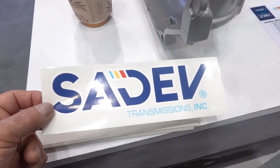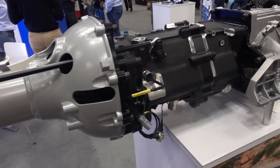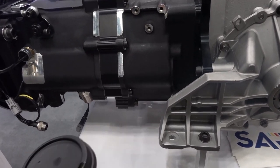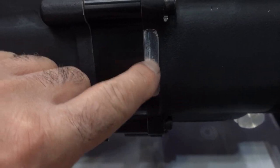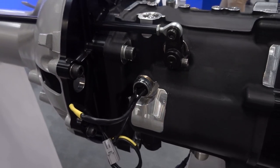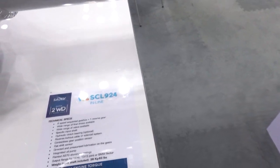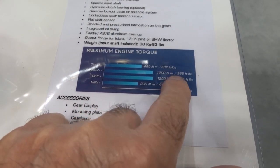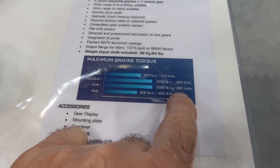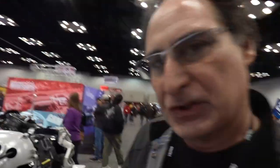So I've seen this company Sadev before — they've got this whole retrofit of their drift racing transmissions into a Corvette transaxle. I really like the way they do the black finish and the laser etching for quality control — it just adds a nice touch of professionalism. These inline transmissions give the specs for different race applications: circuit racing 400 foot-pounds, hill climb 885 foot-pounds, drift 885 foot-pounds, rally 443 foot-pounds. Notice the difference in ratings for different race applications, because they put different stresses on the transmission.